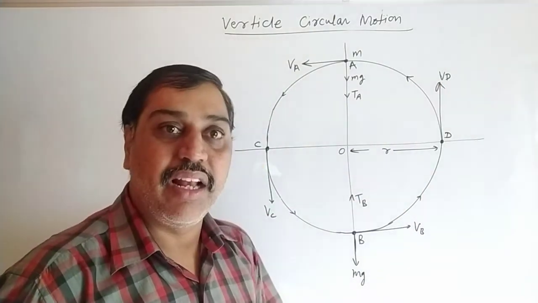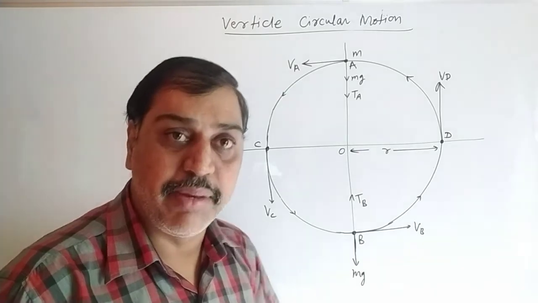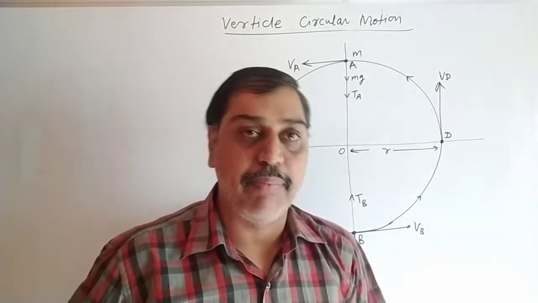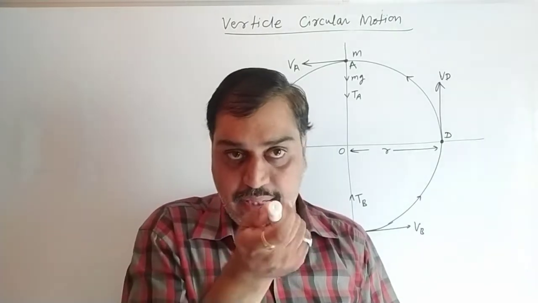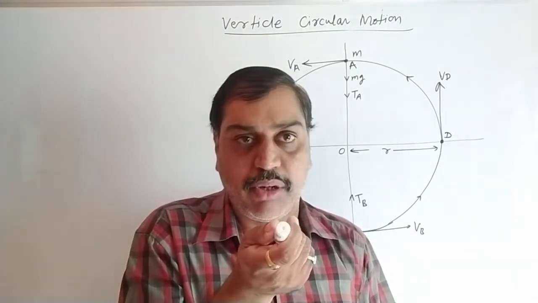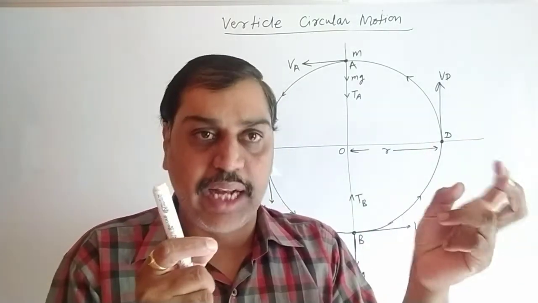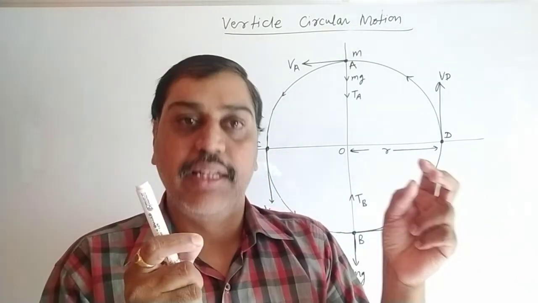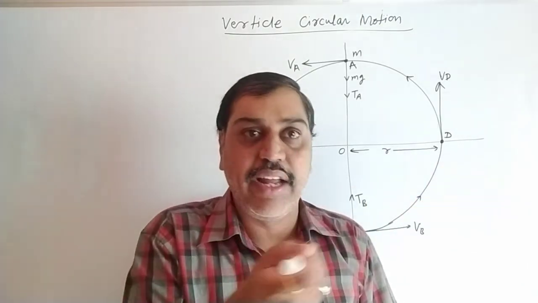Let us imagine this particle is tied to a string, an inextensible massless string. We have tied that particle, held the string in our hand, and we are rotating it like this. Instead of the hands of the clock, we have taken a massless inextensible string. To the other end of the string we have attached a heavy mass or particle. Now we whirl it in a vertical circle.